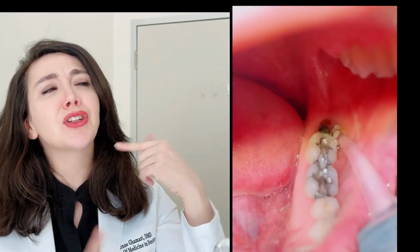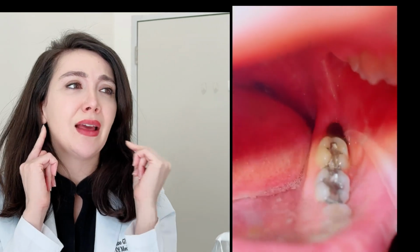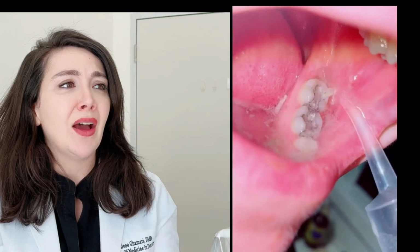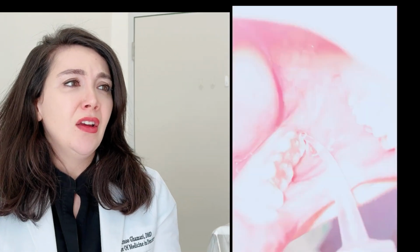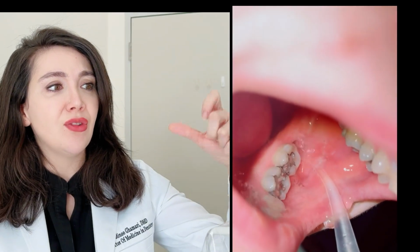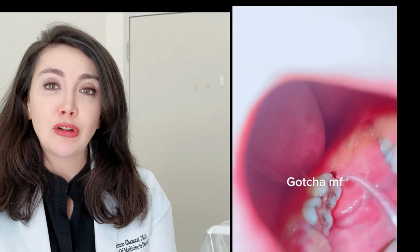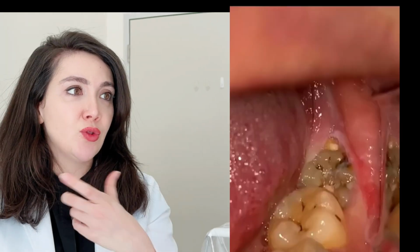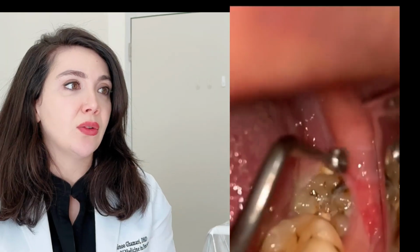Over here, the patient had her back wisdom teeth removed, and the hole is just full of food. So she's rinsing it out and cleaning it for her. It is unfortunate, but it happens sometimes. If you have such a syringe, if you do it at home, if you just clean it yourself, it would be much more hygienic. So I usually give people syringes without needles.